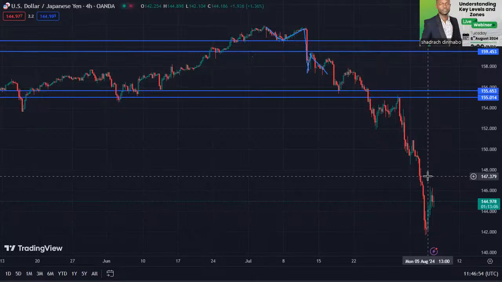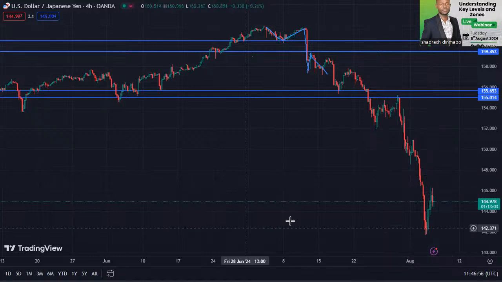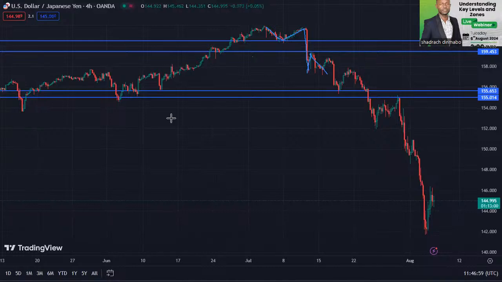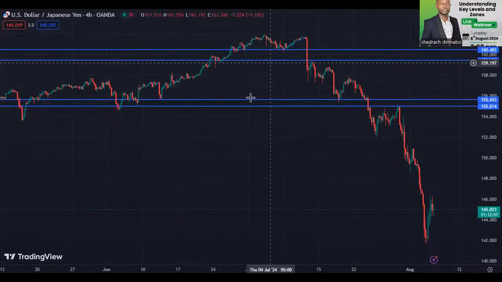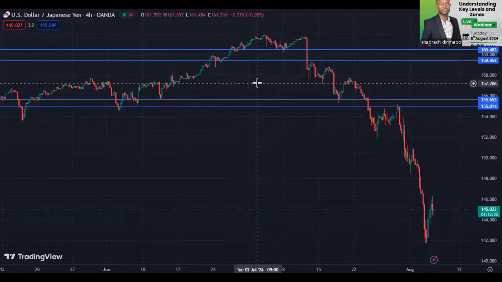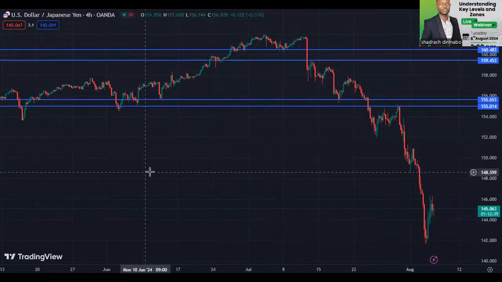So those are key zones we are looking at. We are just trying to see how to identify them. I'm just giving you a scope that in identifying this zone level, we are looking at points that have been tested as both a support level and a resistance level. So those are the points our interest is really on. Okay, so now let's push on.